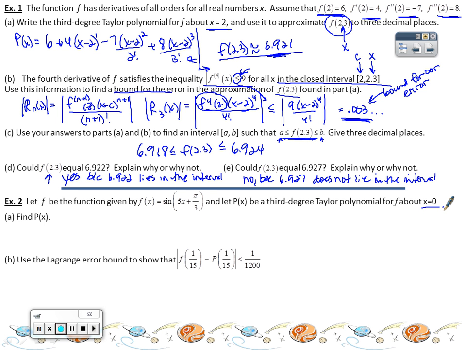So for time's sake, I'm going to write the derivatives and the derivative values over here so you can copy them down on your paper. I'm not going to go through and explain how each one was found. I'm pretty sure we know how to do that, but I do want you to have the information. So I'm going to spend a minute or so writing all the derivatives and the derivative values down for you.